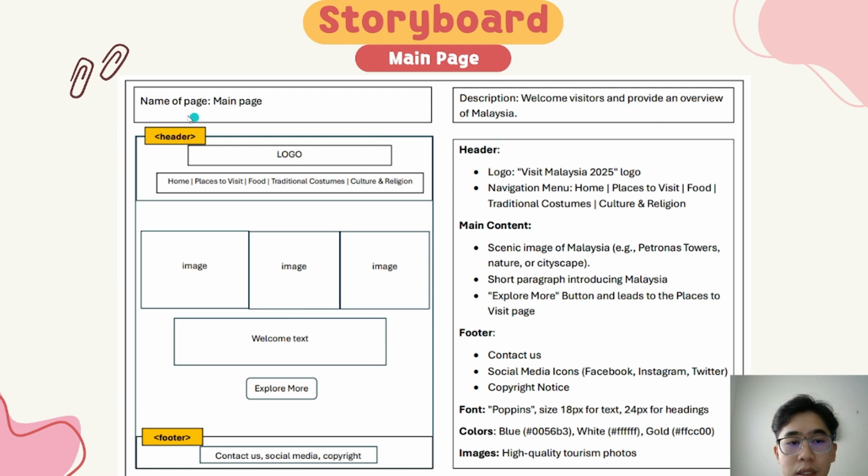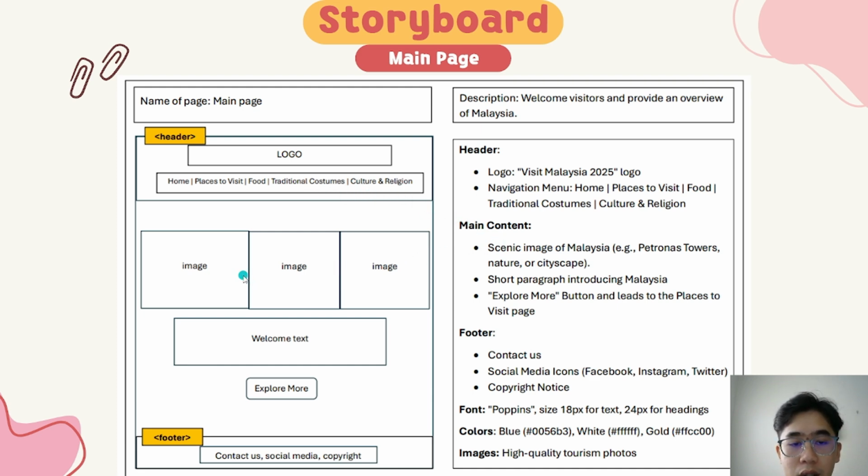The header contains a logo, and the logo will show Visit Malaysia 2025. And there are several navigation menus like home, places to visit, food, traditional costume, culture, and religion.